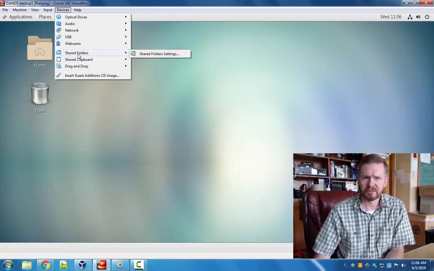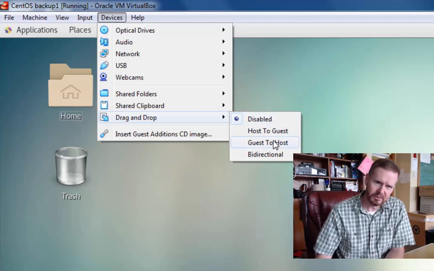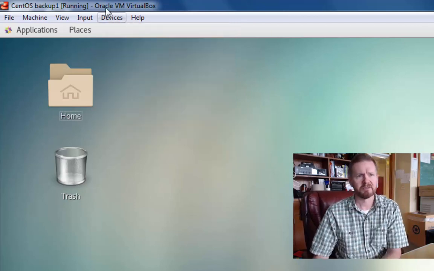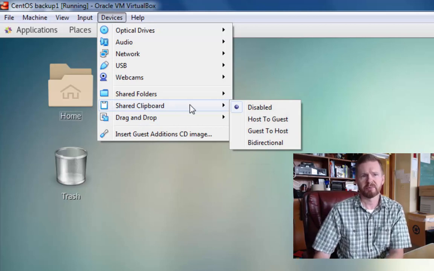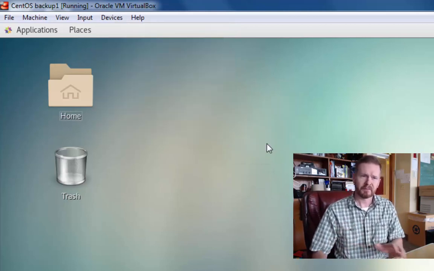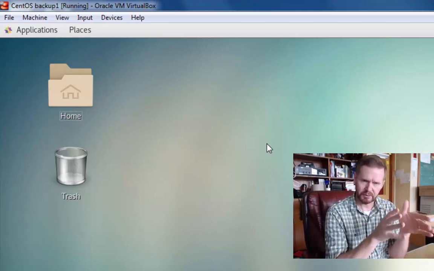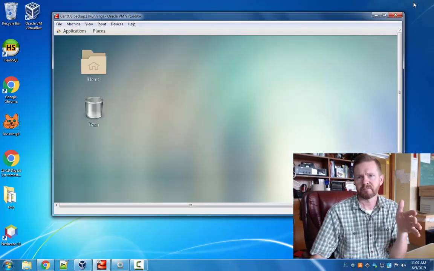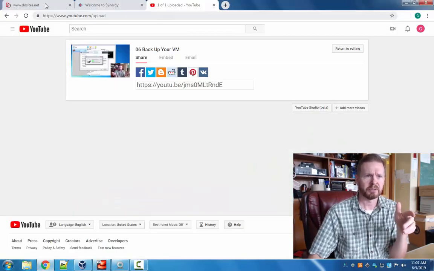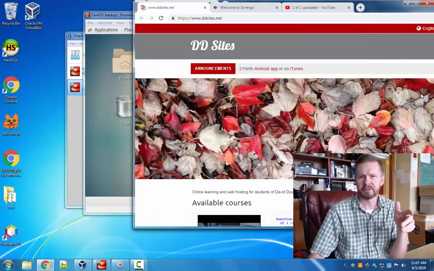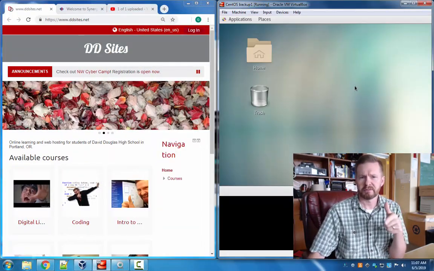So let's see, sorry, where are we at here? Okay, shared folders you can set up from here, and drag and drop right now is disabled. I'm going to put bidirectional. You don't have to. I'm more like trying to give you a tour. Sharing the clipboard, definitely. If I was looking at something on my Windows desktop, I have a browser with DD Sites open, and I want this over here.